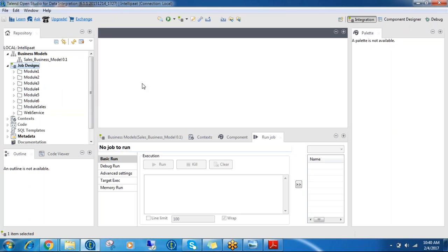Import and export items are used if you want to export this as a project or this job inside. It will be exported as only codes and charts. It will not be any executable file. Whereas if you create a build job, then it creates an executable file which runs.